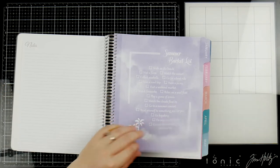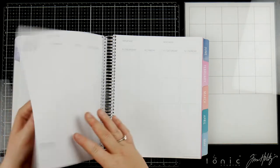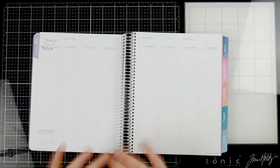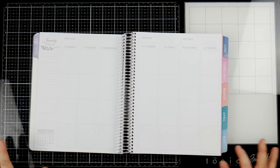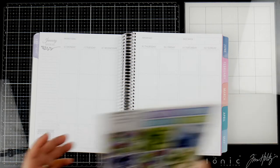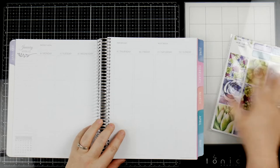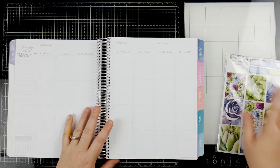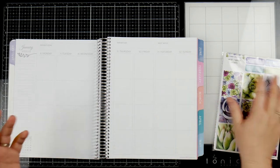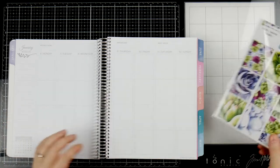This isn't the way their planners normally come — it was just a sample one for me, so there are lots and lots of different styles in here. The first one is a vertical spread with four boxes across the seven days, and all of the sizes are the same, which I'm really happy about. To start off, I'm going to go with a kit — this gorgeous one from Labeled With Love, who sadly don't make stickers anymore. I've had this in my collection for so long, I thought I'd use it to do the last one with Labeled With Love. I do still have a lot in my collection from them, so I'm sure I'll use some more at some point.